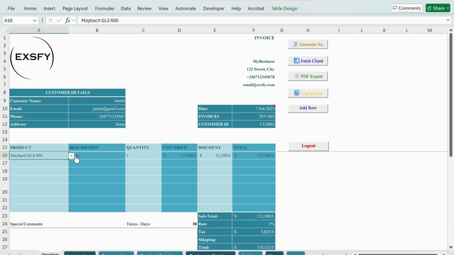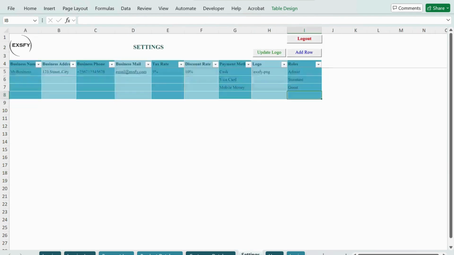We can proceed and pick the details. Let's say bought GLS 63 AMG and the Bentley. The quantity, let's say there were 2, and here there were 3. The discounts can be changed from the settings.